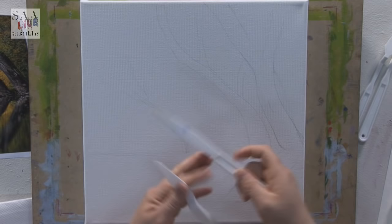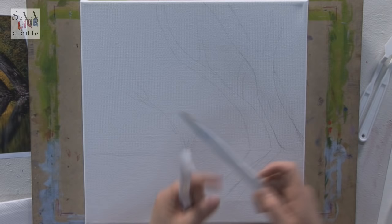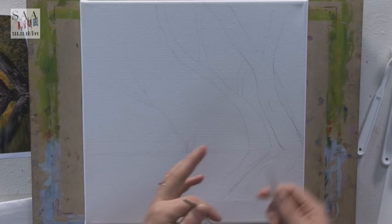The second thing I'm using - I'm not going to be using a brush, I'm going to be using just painting knives. I have some plastic painting knives. There is a difference between a palette knife and a painting knife - a painting knife has a crook in the handle, a palette knife is flat - but it doesn't really matter what you call them, most people understand. I have a range of plastic ones which are really nice, and I've also got a metal one because it offers a little bit more. I find the plastic ones are quite soft and springy - it just offers a different texture and feel.